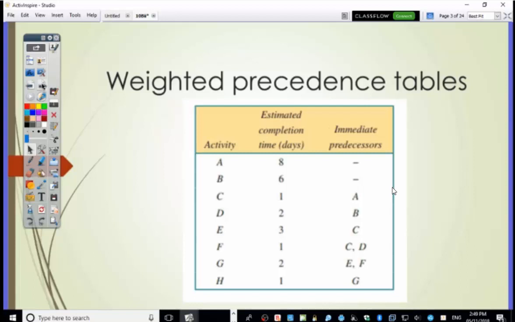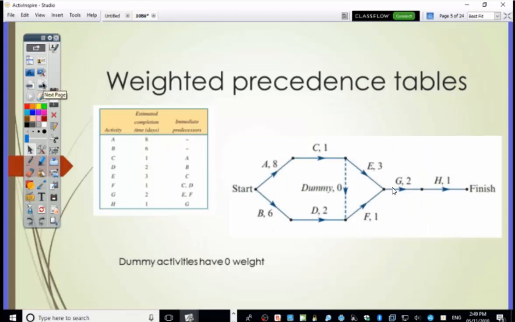activity onto the network. Do you recognize what's particular about this network? We have talked about it before. What sort of issue is there going to be when it comes to drawing this? Dummy activities, I heard somewhere. Is that what you're saying? There's a dummy activity here, C. So you're happy with that network representing that table? You see we've got A is 8 units, C is 1 unit, E is 3 units, G is 2 units, and so on. That's all gone in there.